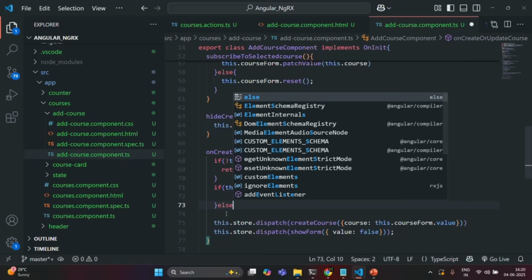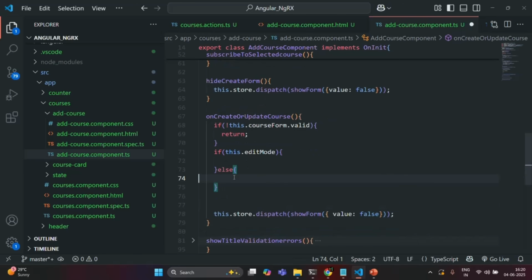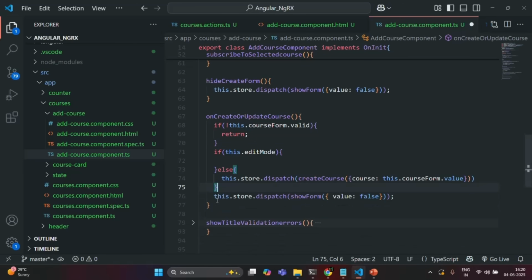Else, if the form is not in edit mode, in that case, we want to dispatch create course action. So I'm going to cut this line from here and I'm going to paste it inside this else part.